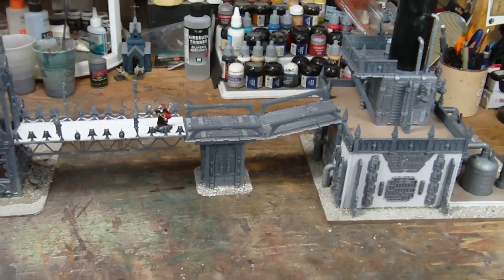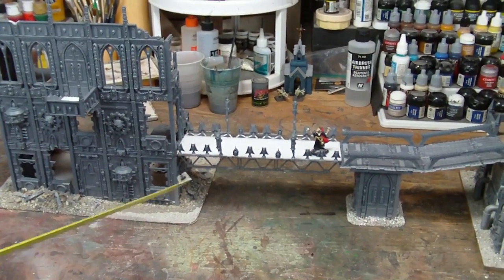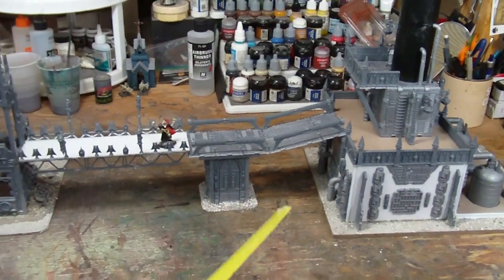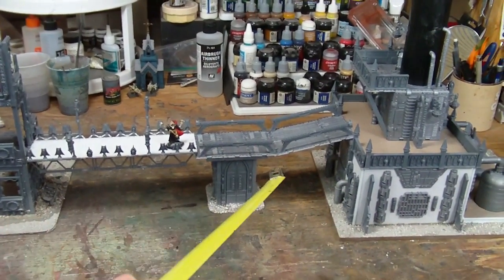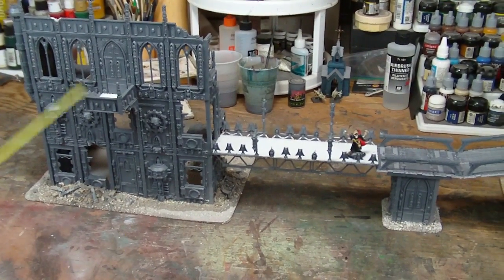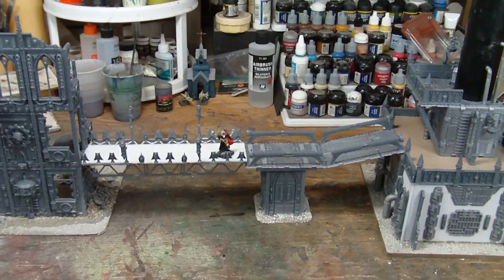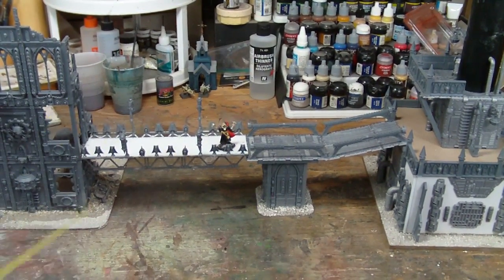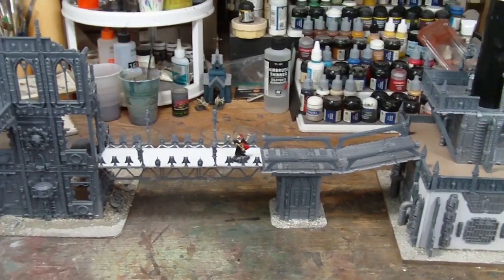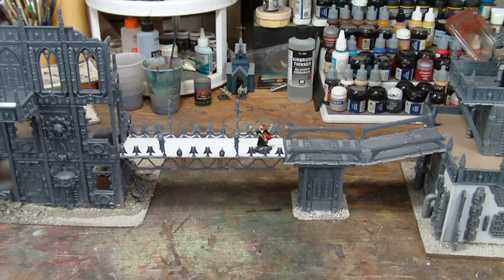But anyway, that gives you a sense of what the two buildings look like once they're connected. And that was the thinking, that they wanted to bring this power source back up, dropped in some new bridges that haven't really been damaged, and connected them to the old manufactorum for whatever reason. You fill in the mysterious reasons why anything is done in the 41st millennium. And then, anyway, it gives you a really unique kind of walkway, which I wanted to include, some kind of an upper passageway in at least some of the terrain.